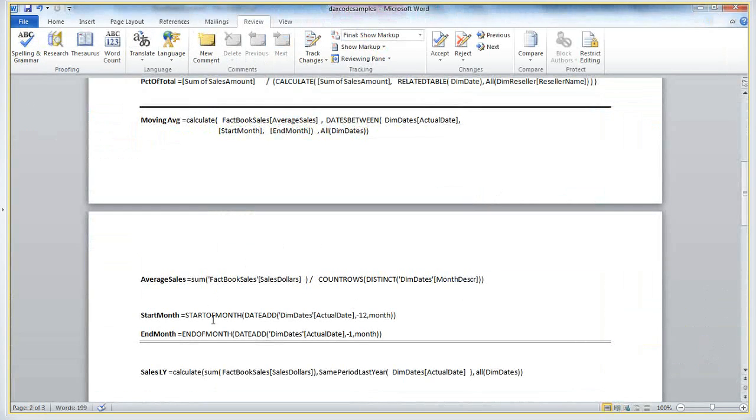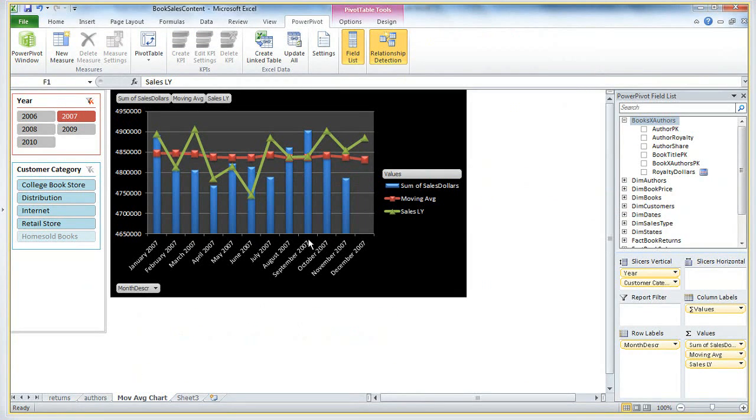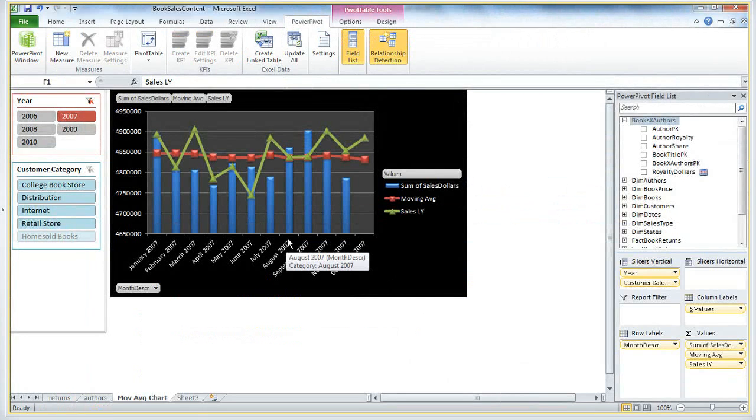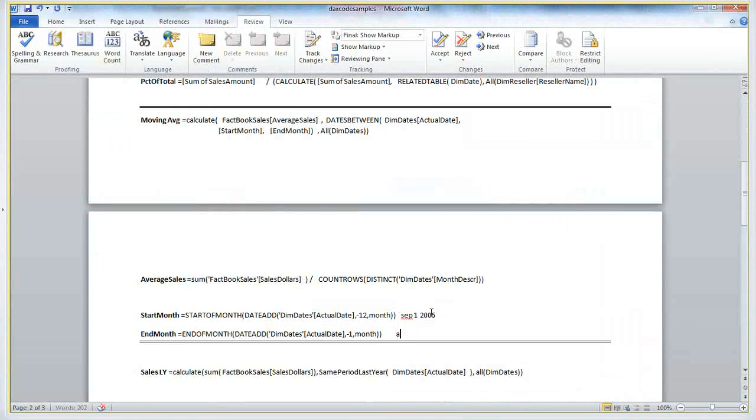Well, to determine that, there are 2 functions in DAX called start of month and end of month. Because, again, if we're using September 07 as an example, we want to go back essentially to September the 1st of 2006 and average the sales up to August the 31st of 2007. So we're looking to determine that.